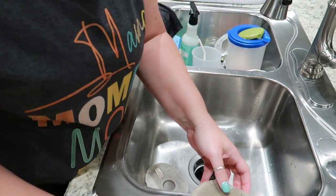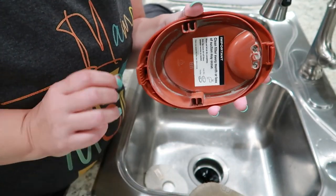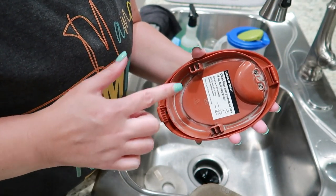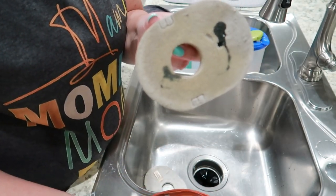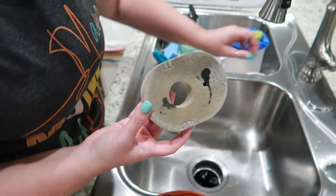So I changed my angle just a little bit. In a perfect world, I would not have dishes in the sink, but this is not a perfect world. So you can see this is super dirty too. So I'm gonna kinda just scrub this out. I'm actually not gonna scrub it. I'm just gonna rinse it really good. Here's the filter. I added just a little bit of Dawn on there. I'm gonna run some really hot water. Then I'm just going to clean these out.